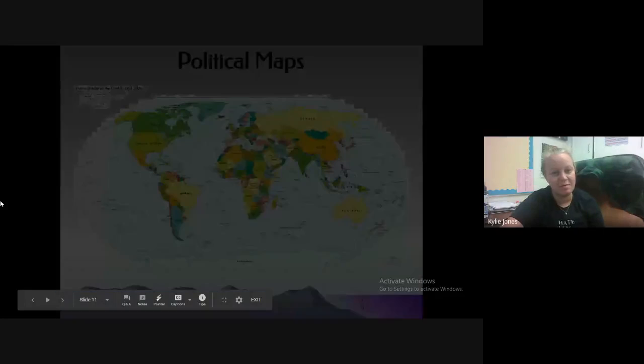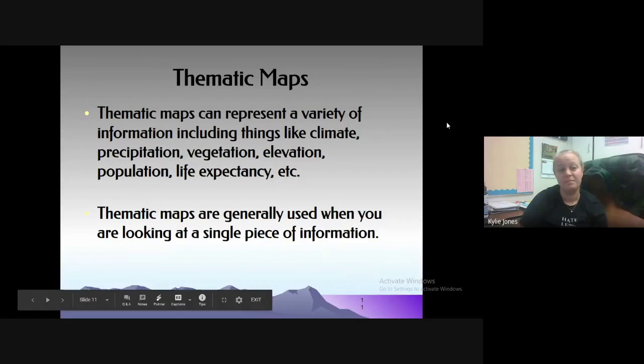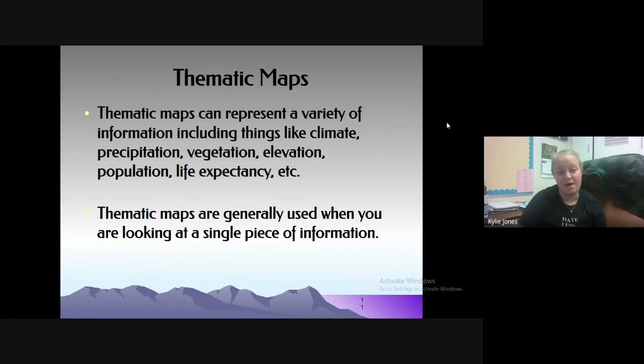We have one more type of map. Thematic maps can represent different information, basically. Thematic maps can tell you what the climate is like in certain places, how much precipitation it gets, so rain, how much vegetation, so plant life it has, what the elevation is in that area, what the population is, the life expectancy of the people there.